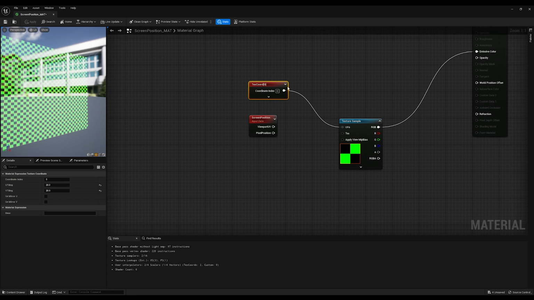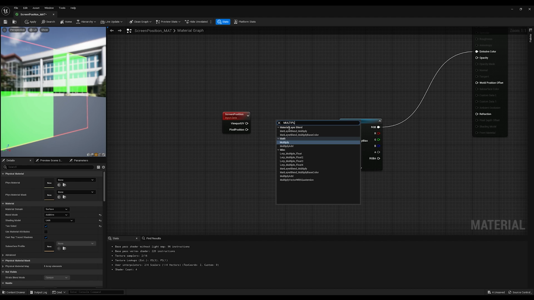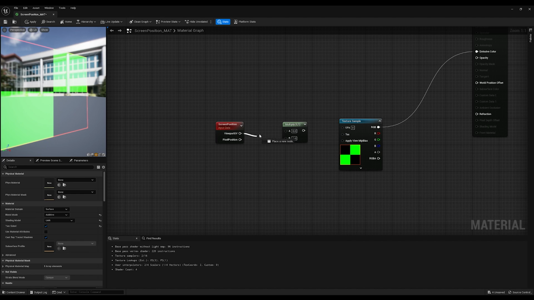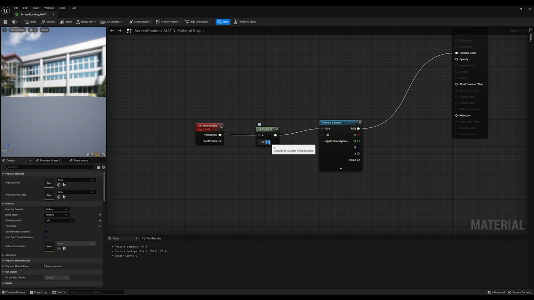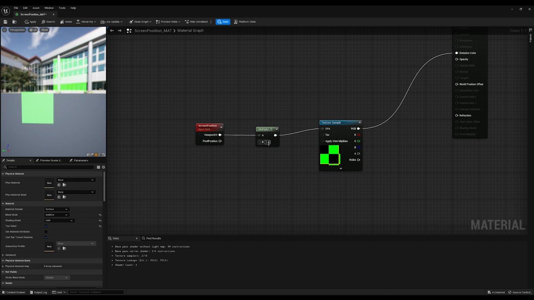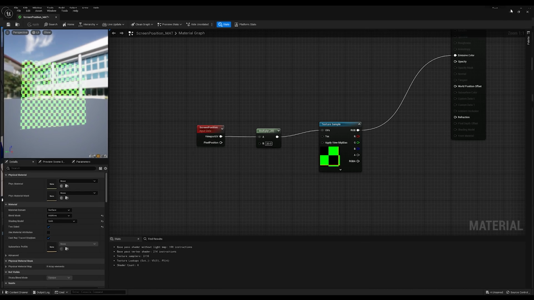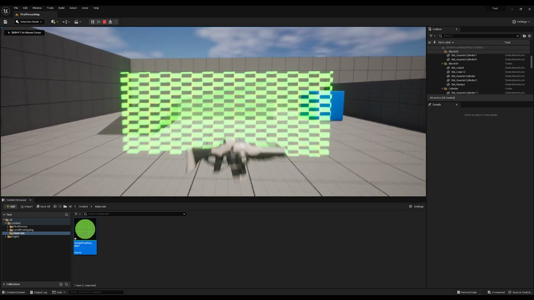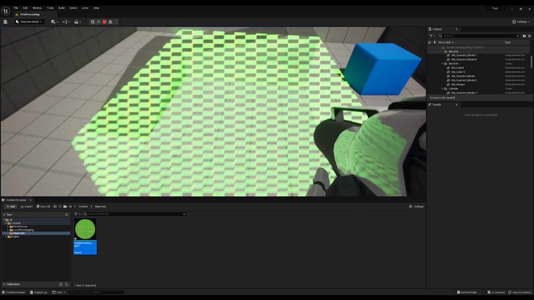So what we can do is, let's delete this, create a multiply node, connect the screen position to multiply A, and the multiply node to the texture sample, and now we can create tiling by changing the B value of the multiply node to maybe 20. Great, hit apply, and you will see the screen position node is working, and we also have tiling. So let me press play. We can walk around the object, and I think it looks fine to me.